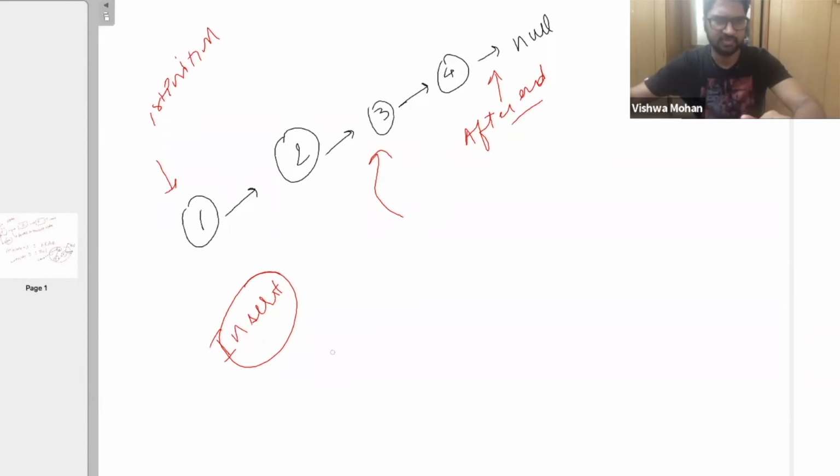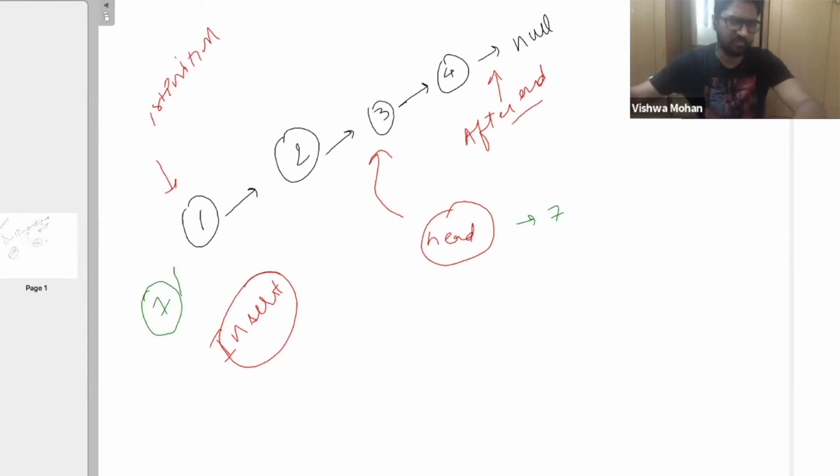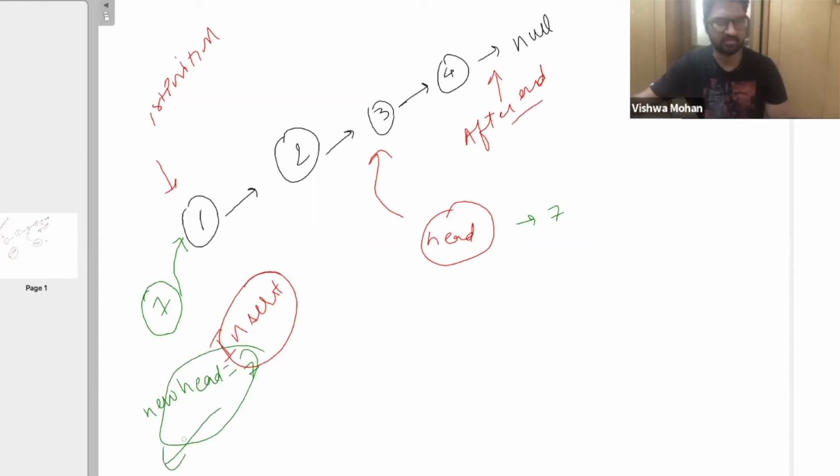So suppose the insertion has happened at the head, in that case, what we need to do? Suppose 7 has to be inserted, right? I first create a new node 7, and I simply make the next of 7 as 1. New head becomes equal to 7, and I return this. Case when I have to add 7 at the end: in that case, I simply go till the last node, and instead of null I just add 7 here. Now 4 starts pointing to 7 and 7 starts pointing to null, and I have to remove the old pointer.